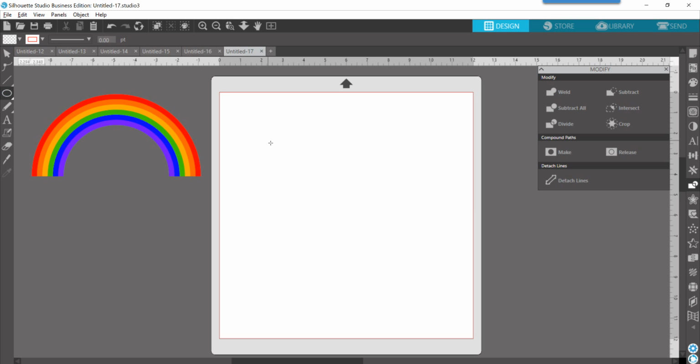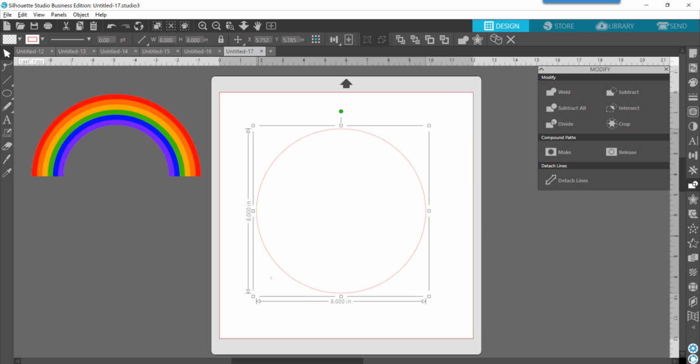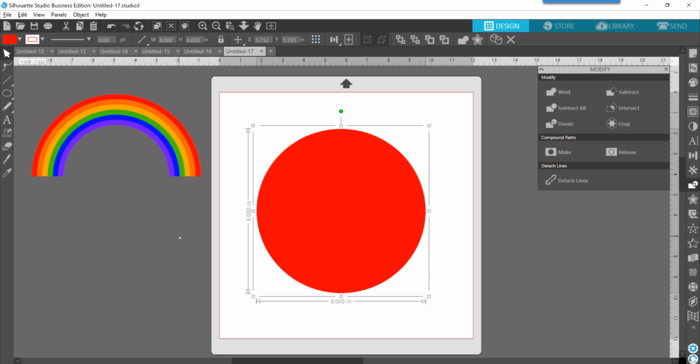Okay. So the first thing that we're going to do is draw a circle, and our first circle is going to be 8 inches. Now when you want to draw a perfect circle, you want to hold the shift key down and then just draw out your circle. And you can make it as big or as small as you like. What I like to do is get that basic shape on my workspace and then just go up and key in my dimensions. So if it's a perfect circle, it's going to be 8 by 8. So I can see right here my height and width is 8 by 8 because it's a locked parameter. Alright, so the first thing that we want to do now is fill this with color. And we're going to remove the line color from this.